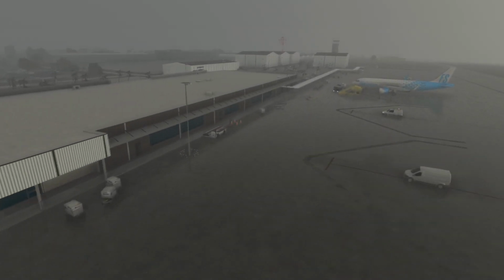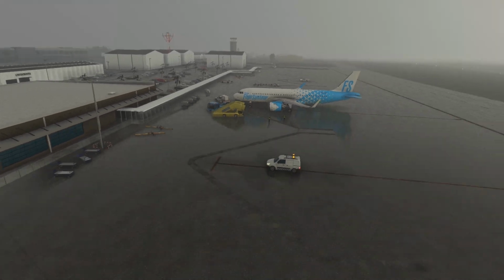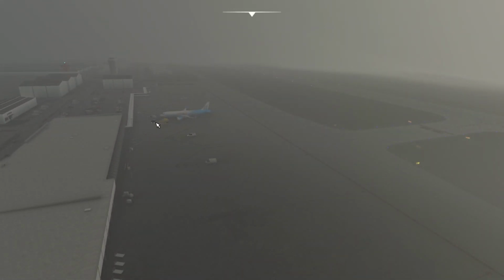But yeah, so this is what it looks like in the rain. Very well modelled still, very nice looking. Honestly would not stop me from flying here. Maybe in the future, Simsoft, maybe just a little bit of lighting from these lampposts.